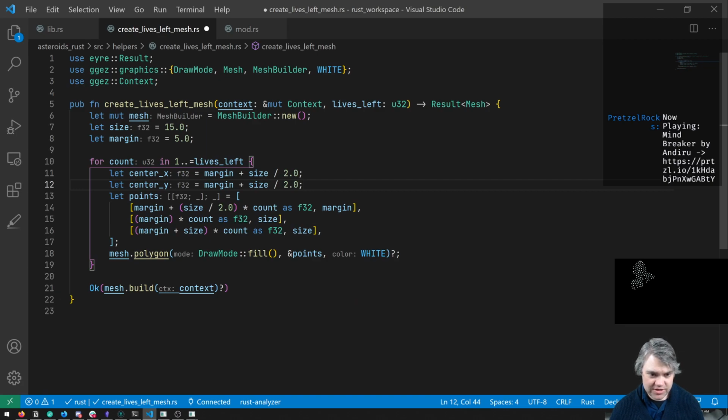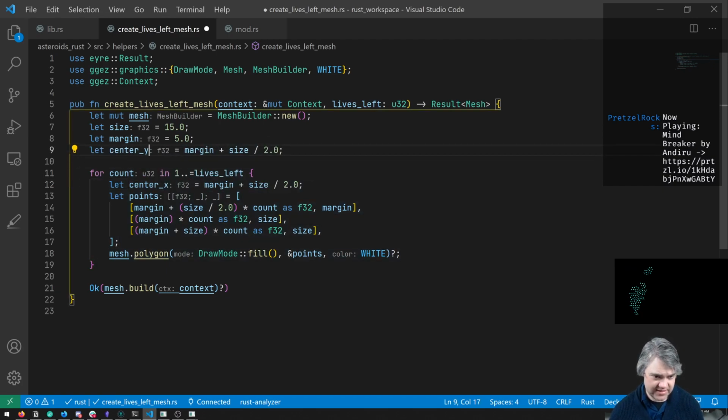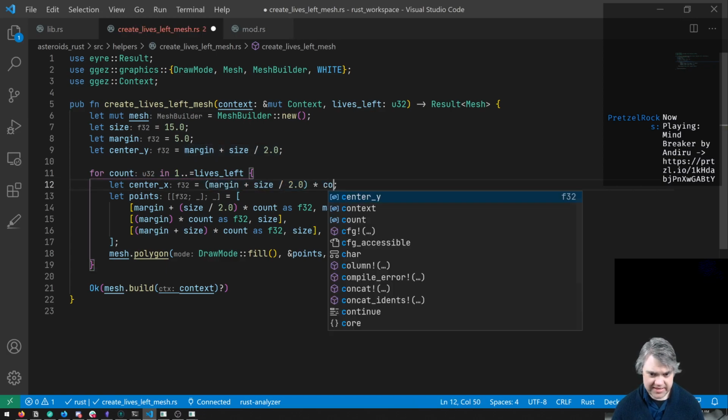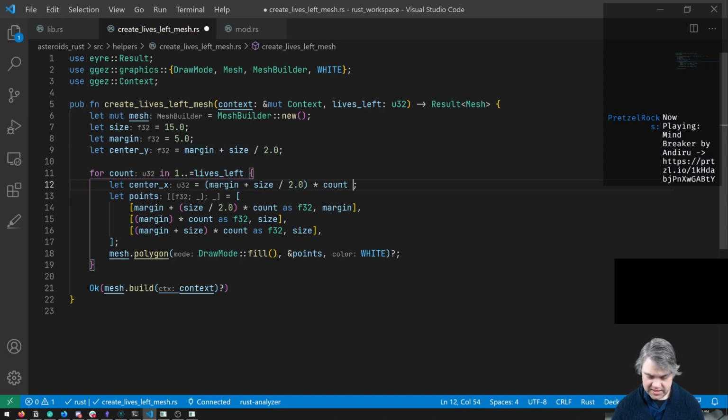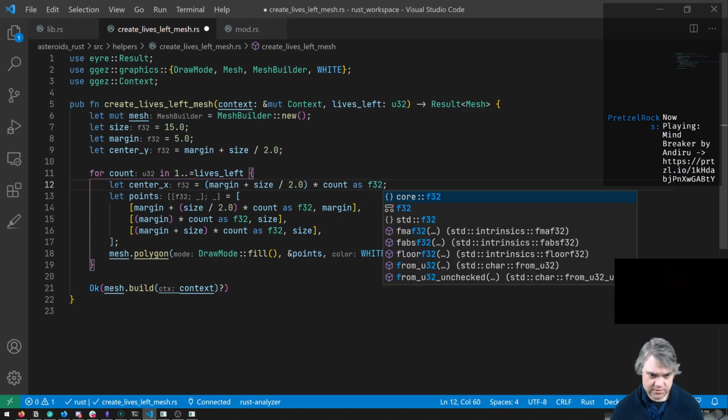Okay, so you're going to stay the same for center Y, but for center X, for every single loop, so I can move you out of the loop because you're going to be the same. For this one, we want to reset you to be our margin plus size divided by 2, and then we're going to take that and multiply by count as F32.